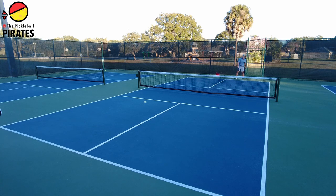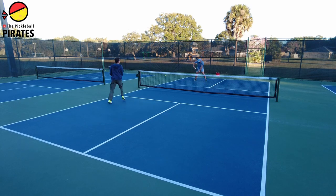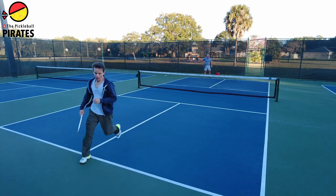I serve, I slide over to the right-hand box, and then we play out the point. You can see how closely this correlates to an actual Pickleball match. I'm resetting the ball, opposed to just dinking and drilling with two people. When you're serving, serve nice and deep and put some spin on the ball — this will allow you to get an easier third shot drop. Work on marching towards the kitchen. When you're returning, hit it nice and deep and get to the kitchen.